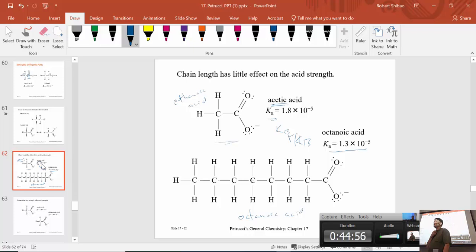Now, hydrocarbons aren't necessarily very, very strong acids. Carboxylic acids are, in general, weak acids, but much stronger than alcohols. And so they aren't really strong. They're just stronger than alcohols, a lot stronger than alcohols. And so it's just relative. But compare these. There's one, though. There are a number of carboxylic acids that are in the strong acid category. Let me tell you one of them. This one is a borderline strong acid. Can you tell me why?